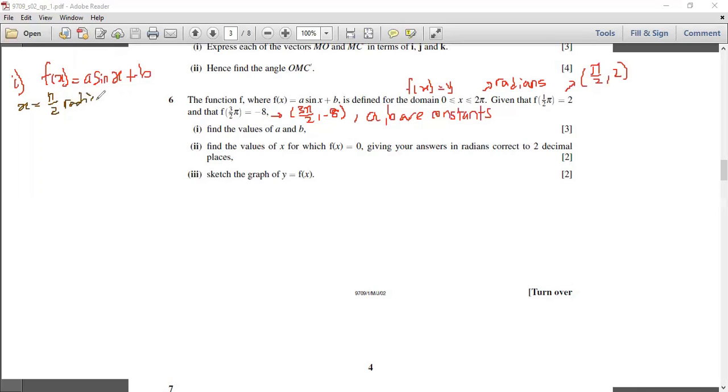So π/2 radians, just a recap, you should know that π radians is 180, so π/2 radians is 90 degrees. Therefore, when you replace the x, you replace it like that, so a sin(90°) + b. On the left, f of that, we take this value, the given one, the coordinate, so this whole thing became 2. Sin 90, you can put in your calculator, and you realize this is 1. So we have this equation: a + b = 2.